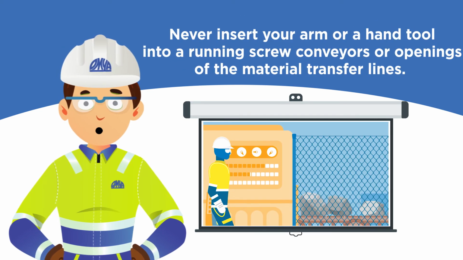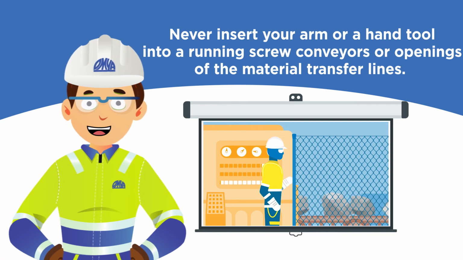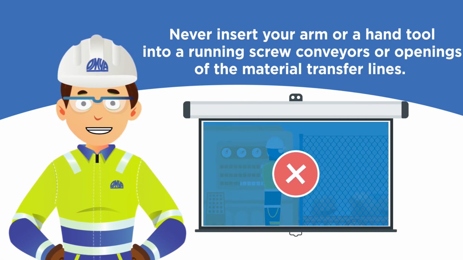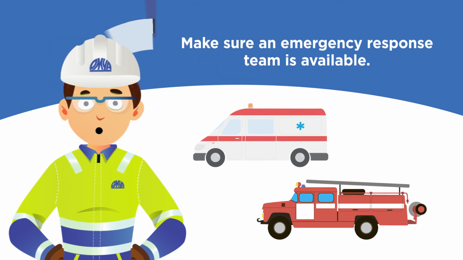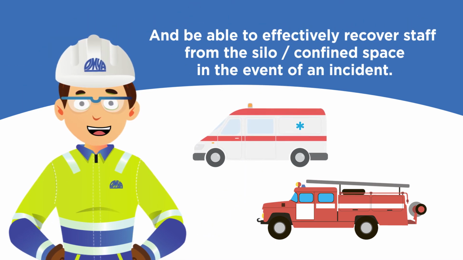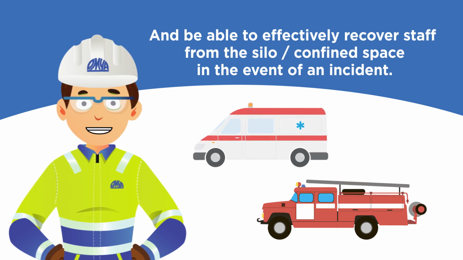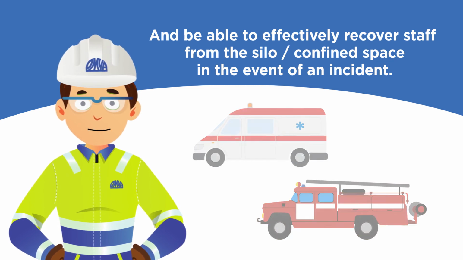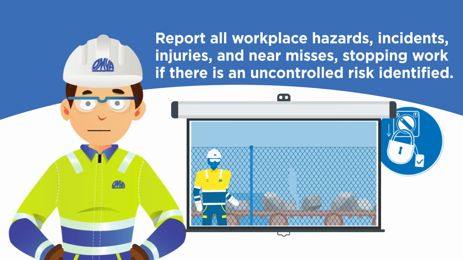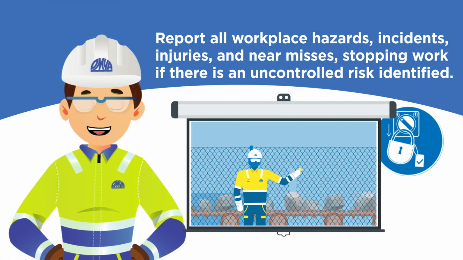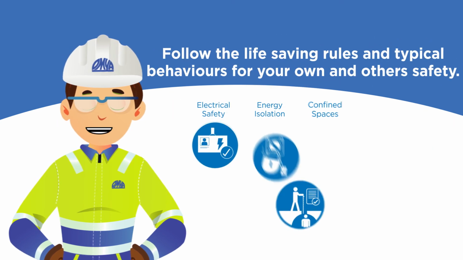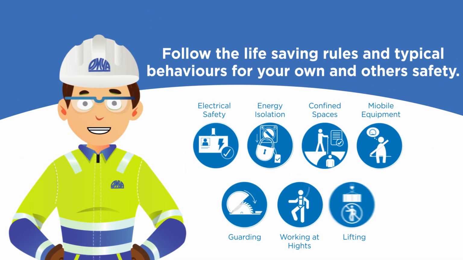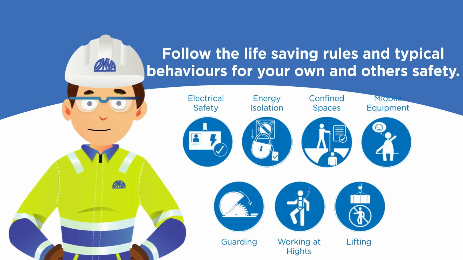Never insert your arm or hand tool into running screw conveyors or openings of the material transfer lines. Make sure an emergency response team is available and be able to effectively recover staff from the silo or confined space in the event of an incident. Report all workplace hazards, incidents, injuries, and near misses, stopping work if there is an uncontrolled risk identified. Follow the life-saving rules and typical behaviors for your own and others' safety.